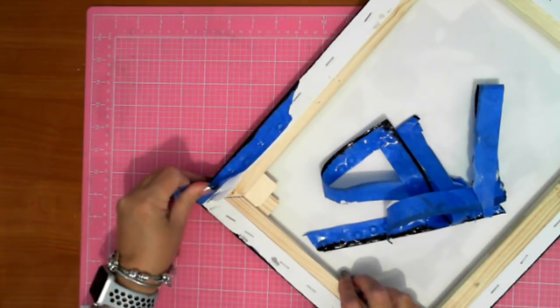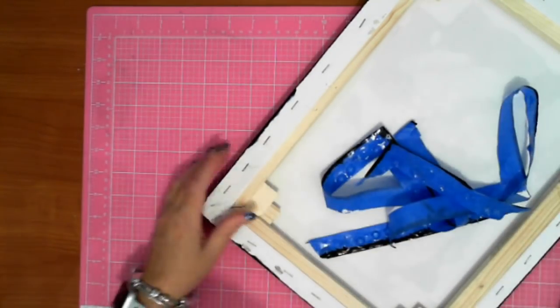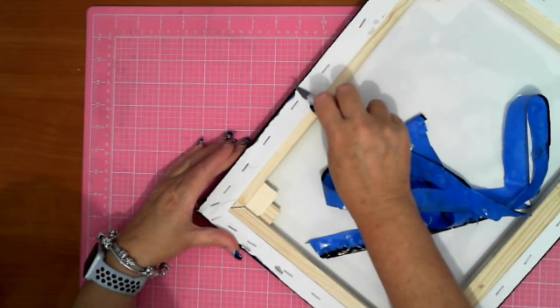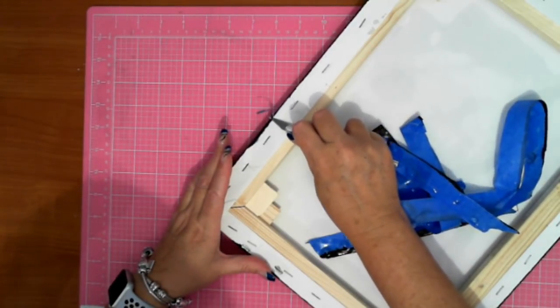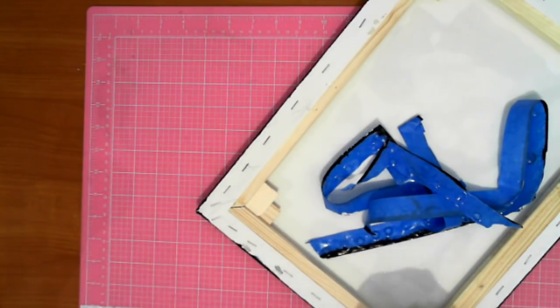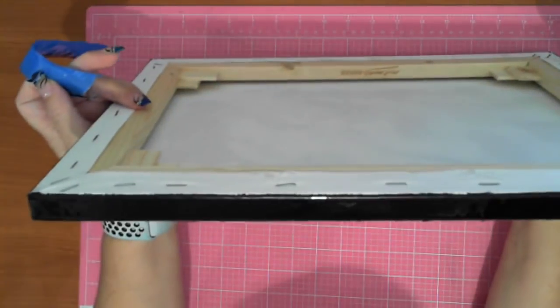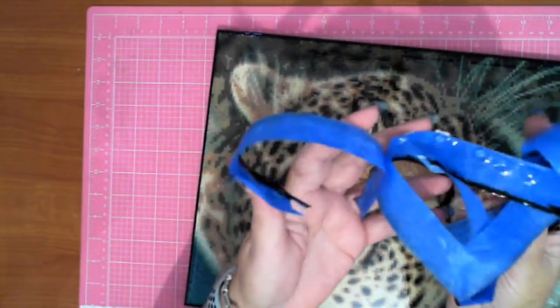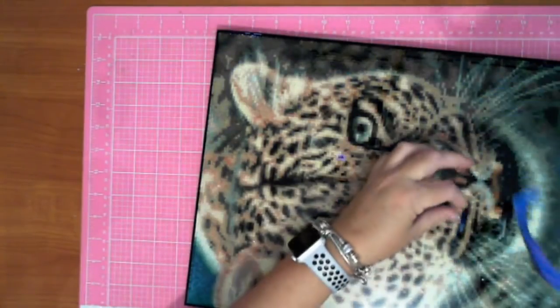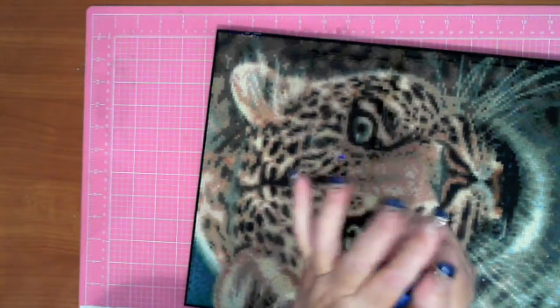Nearly there. Still a little bit of tape there. So there we go, that's the painter's tape off. Got a nice edge. So my canvas looks clean on the back. And all this tape with all the glue on it, oops, the resin is on it. I'm just rolling that up into a ball.